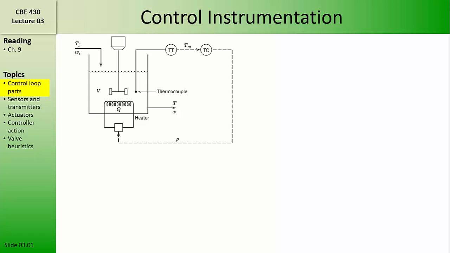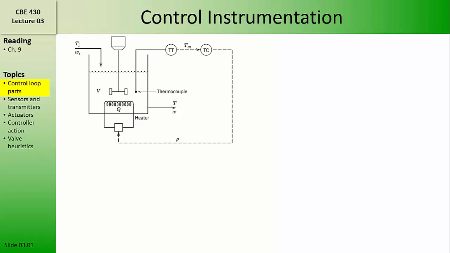Chapter 9 of the Seborg text introduces the instrumentation that's used in control loops. Because we're studying this chapter a little bit out of sequence, there will probably be some content in Chapter 9 that refers to things that we haven't studied yet. For example, equations 9.4, 9.5, 9.30, and 9.31 represent transfer functions, which we'll introduce in the coming weeks. I don't want you to be too concerned about a few unfamiliar topics that appear in Chapter 9.